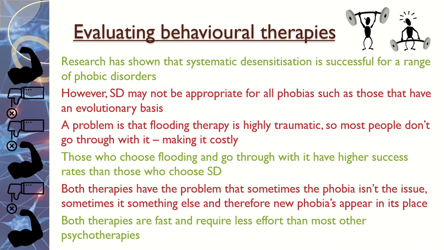So finally, evaluating the strengths and the weaknesses of these two therapies. So first of all, research has shown that systematic desensitization is successful for a large range of phobic disorders, i.e. there is supporting research that this therapy works, and that means it increases the validity of the therapy, and therefore it is useful to us because we can show that it has been successful.